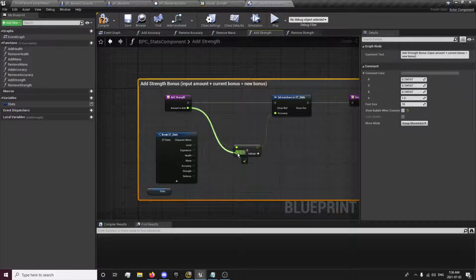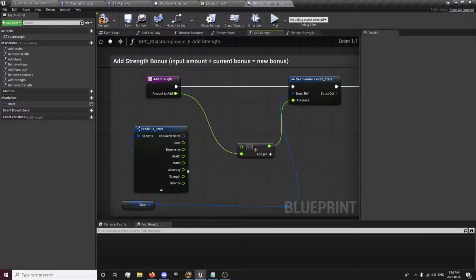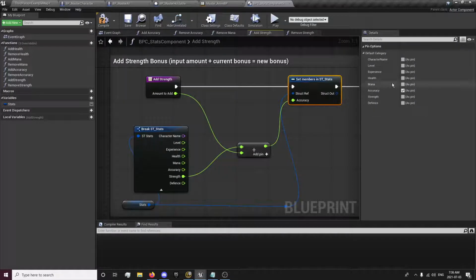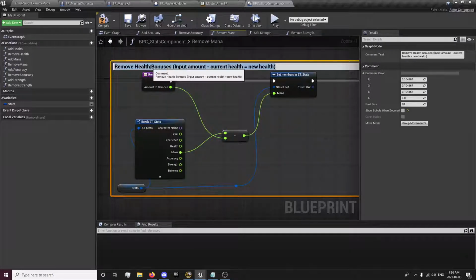So I'm about to add at the bottom. Alt and click allows you just to remove stuff, and then strength plugged in there. Remove accuracy, strength. It's gonna fix all my other ones too.